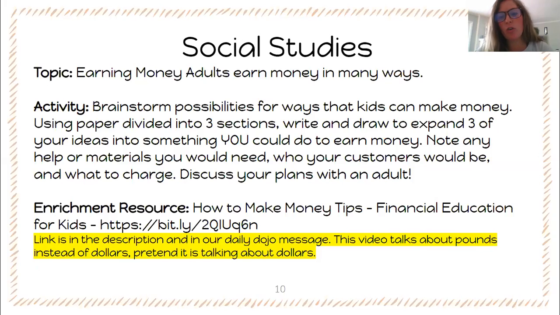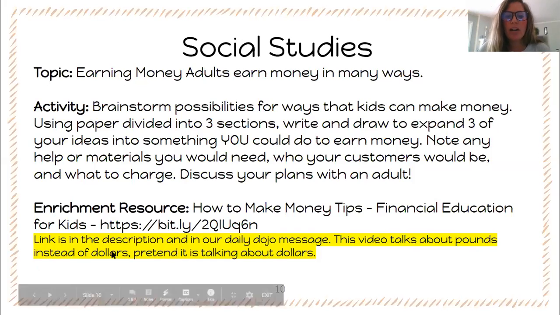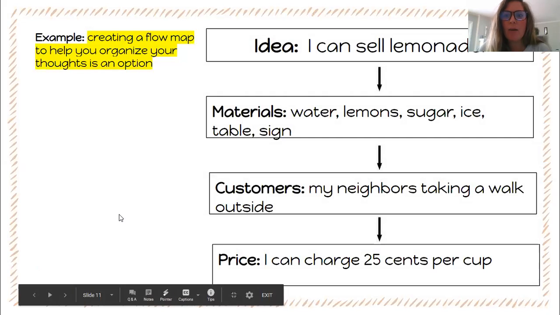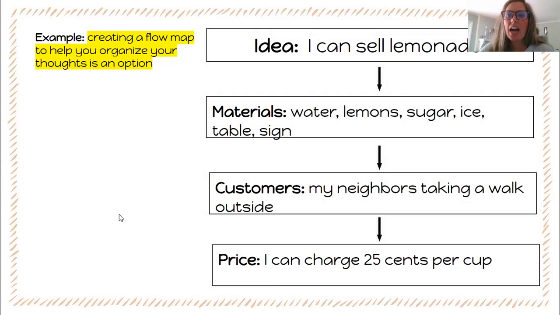And then they also have an enrichment activity that's just optional. You don't have to do that. But I have on the next slide my idea of a way that I could earn money. So my idea is I can sell lemonade. And I kind of made like a flow map to help me organize my thoughts too. And you can do this as well inside of your notebook. And we've worked on flow maps all year as well.